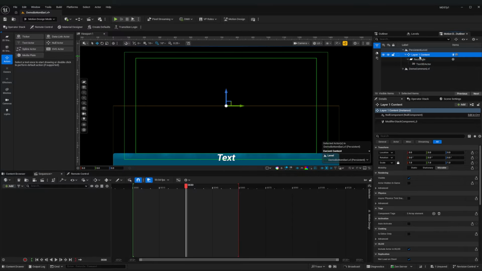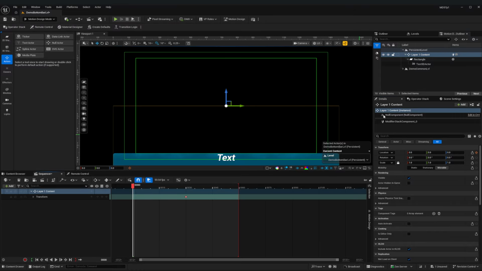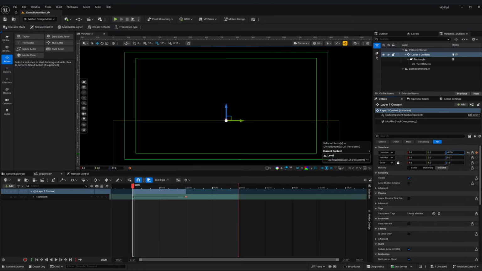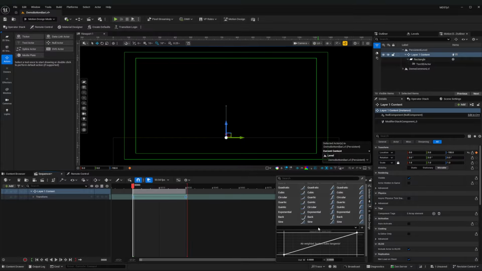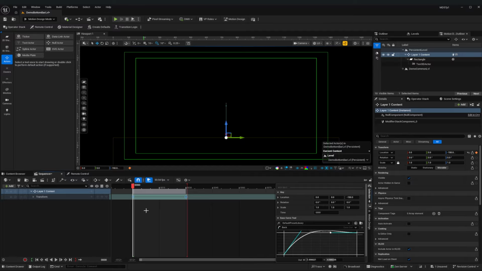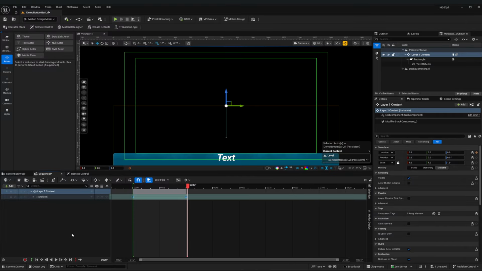Again, like the corner bug, we'll apply our animations for in and out to this layer 1 content actor. So location, keyframe, and then beginning of the animation. Let's just drop that out of view. I'll just say -150, key that, set the end of our animation, and let's just stylize this a little bit. I'm going to select the keys, go to my selection panel, and we're going to use this back option for this profile. So it'll kind of overshoot and then drop back into place. There we go. All right, and let's get our out animation.